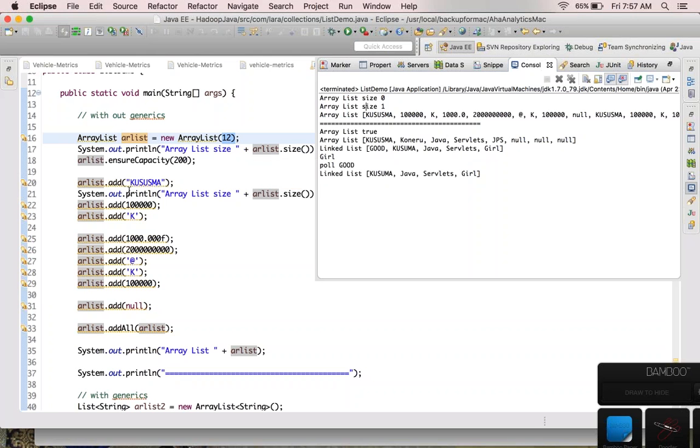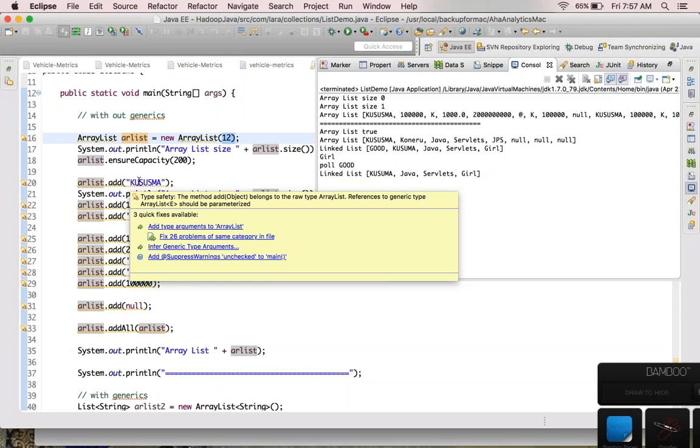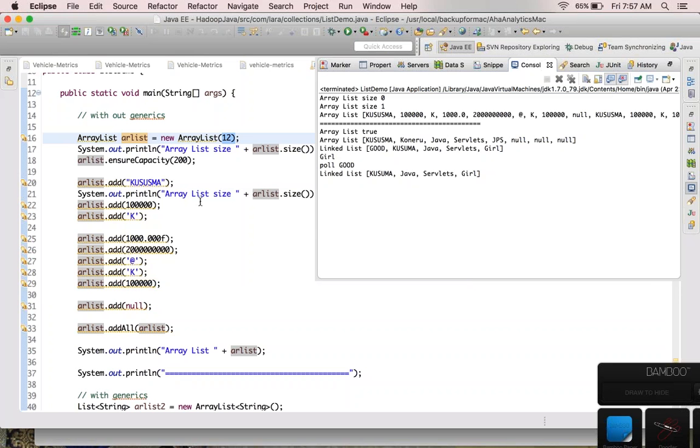And after that, I have added one element called Kusuma. Then I print the size of it, and the printed size is 1 because one element is occupied. However many elements are there in your ArrayList, that much space only will be occupied. It's not like a normal array, which will occupy the whole space and then start inserting the values.